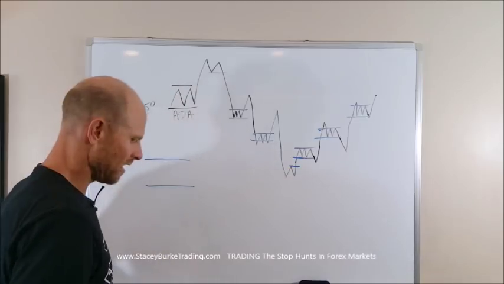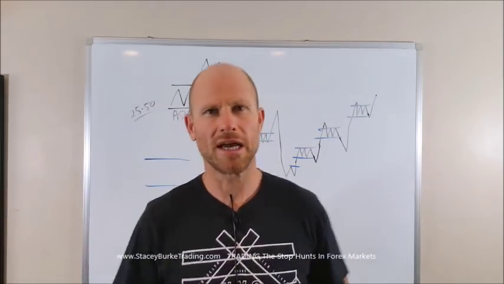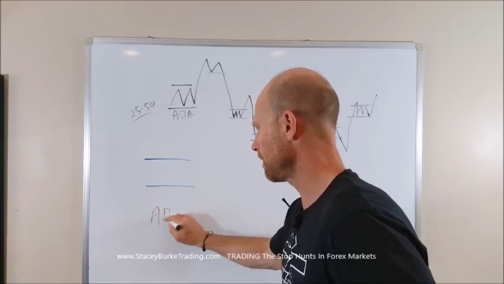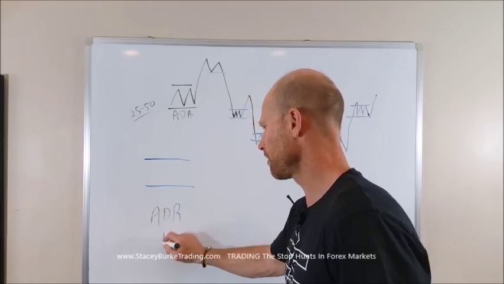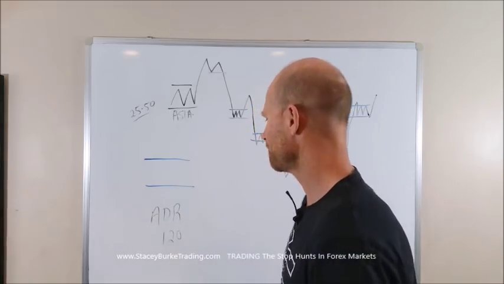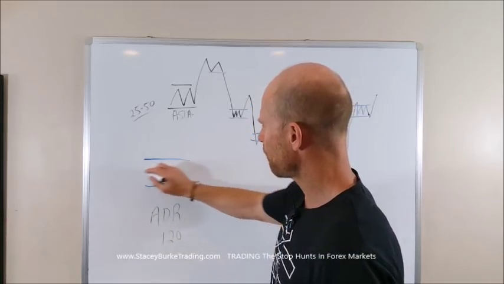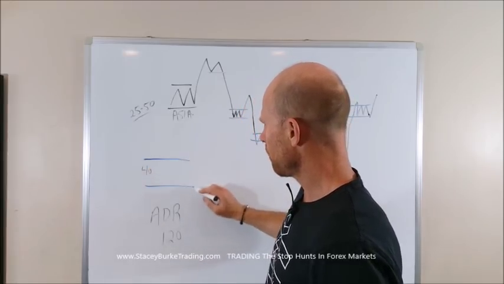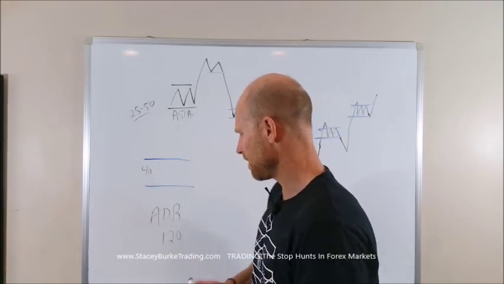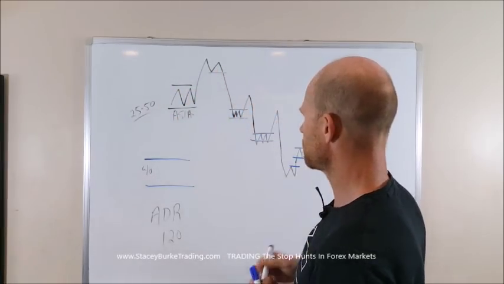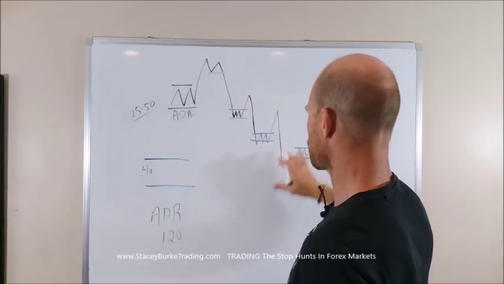So again, if your currency has an average daily range of, let's say with the pound yen, let's just use 120 pips as a round number, and they've used 40 in here. What I then will extrapolate, first of all, is we talked about the structure. I want to know where I'm at in this phase of the trading structure.